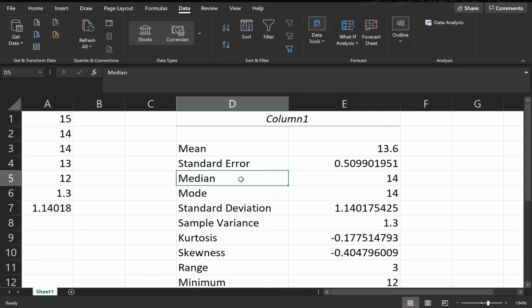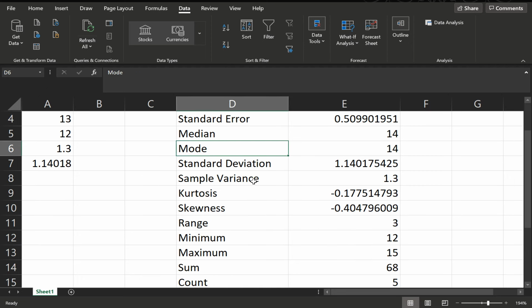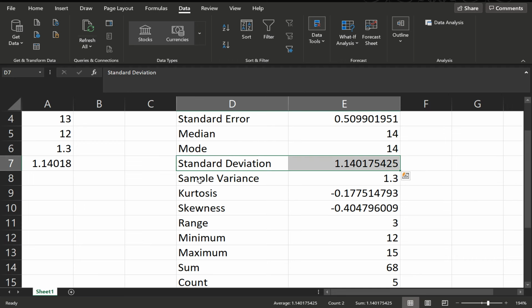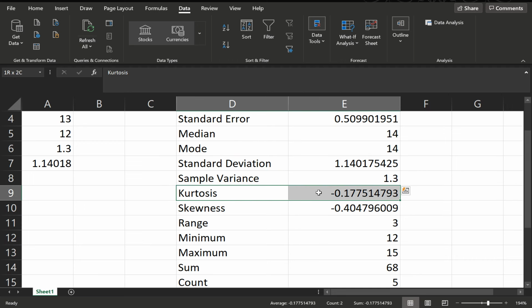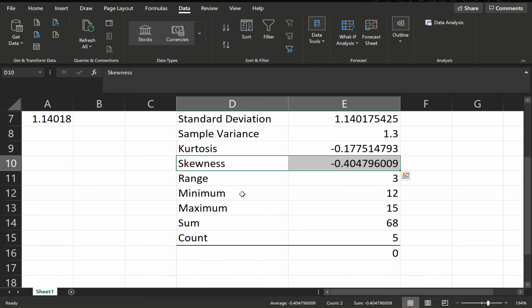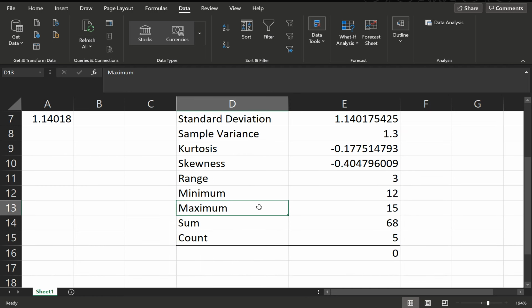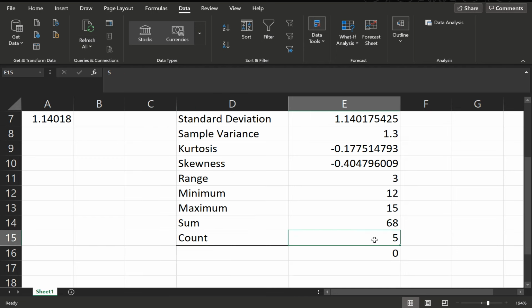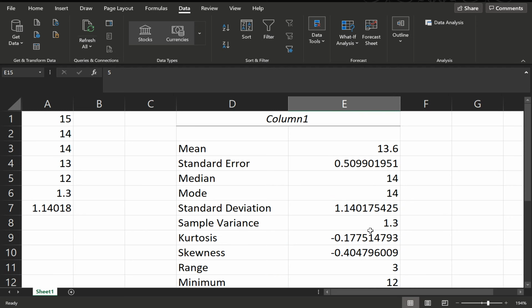We also have the median, the mode, the standard deviation, the sample variance, the kurtosis is negative, skewness, the range, minimum scores, maximum scores, sum, and even the count or the number of samples. So that's how Descriptive Statistics from the Data Analysis Tool Pak is very helpful. So that's it.